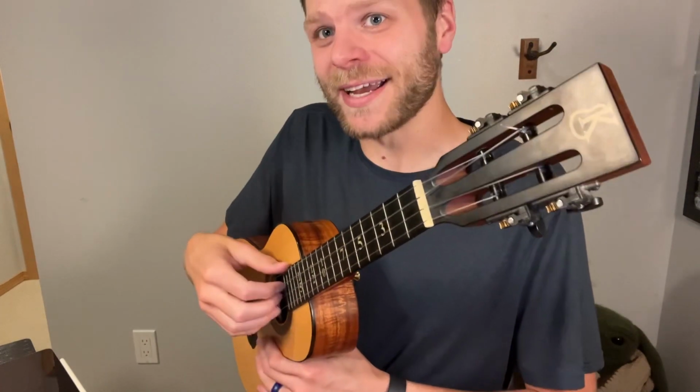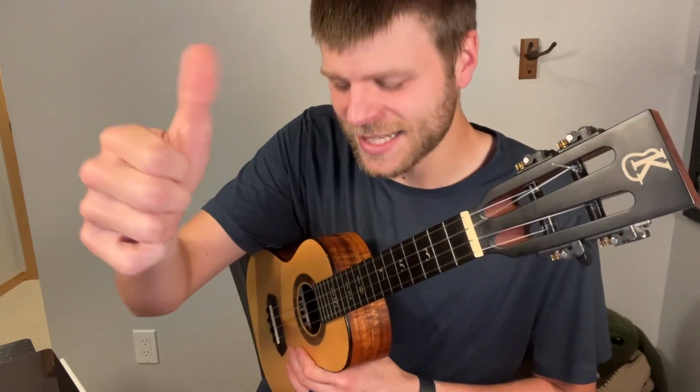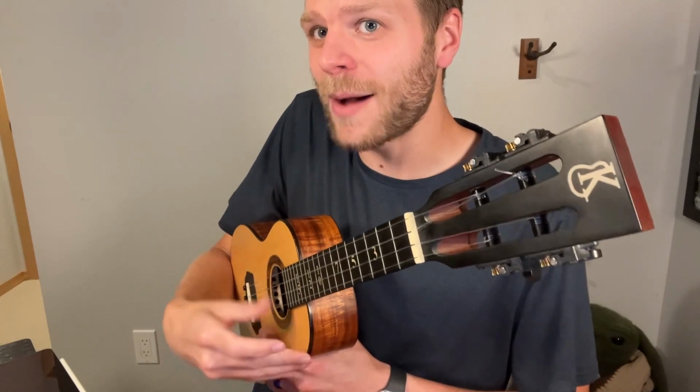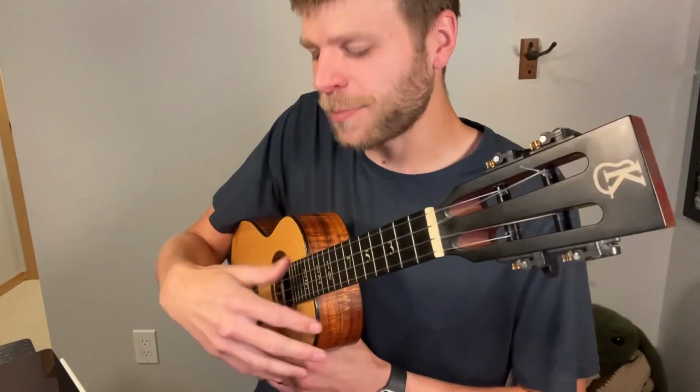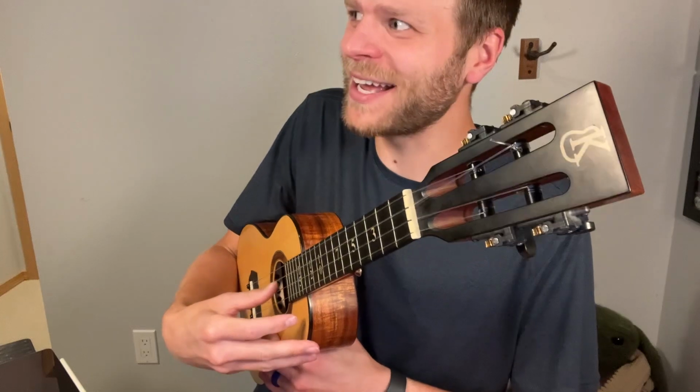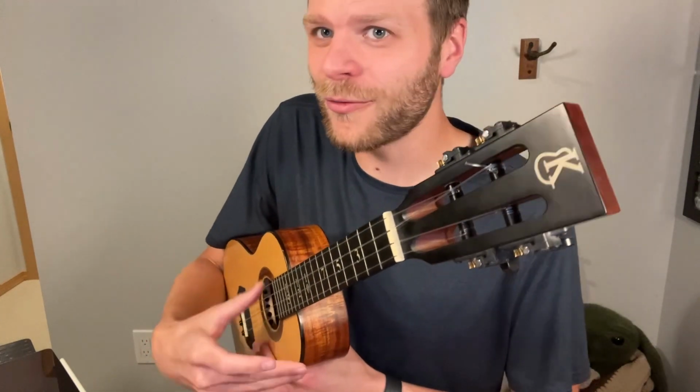Now, it's funny because when you're playing an ukulele, typically you're going to be strumming or finger picking. This is something that's kind of in between. It's thumb picking. It's using your thumb, just your thumb by itself, to both be able to pluck individual strings and kind of strum through combinations of them going down. I could play just my G, just my C, just my E, just my A, or I could do something like play my G and C, my C and E, my E and A, my C and E, all these different combinations, or even strum through all four.